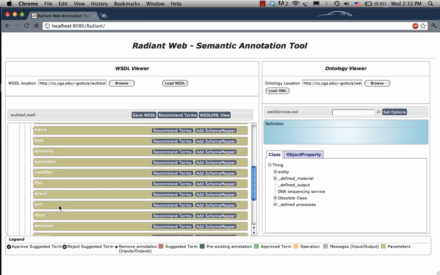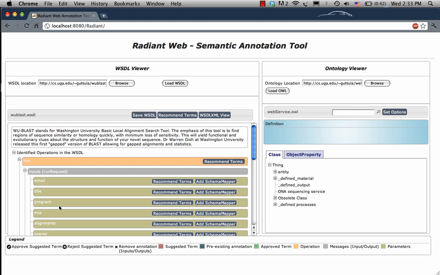All the levels of the tree are color-coded. The color codes are explained in the legend at the bottom. The elements are also provided with tooltips, which give some information about the element. For instance, when you mouse over the Email element, the tooltip is User Email Address, which is very obvious.